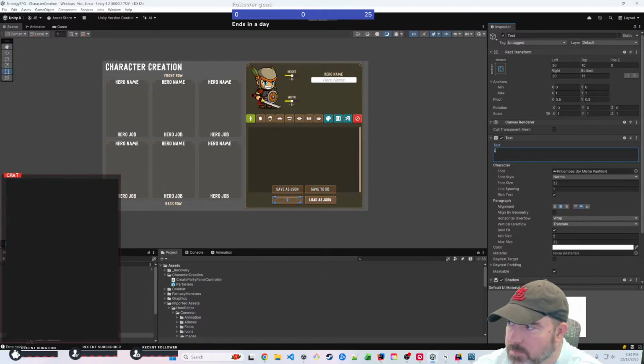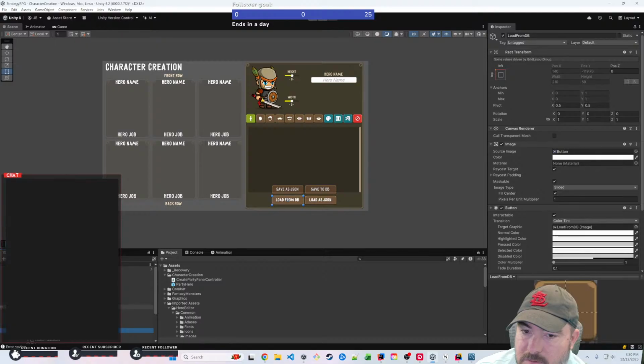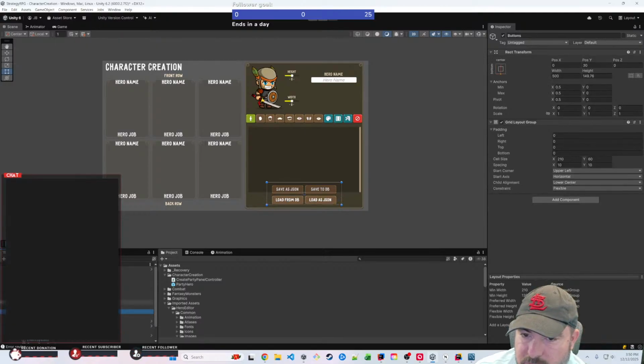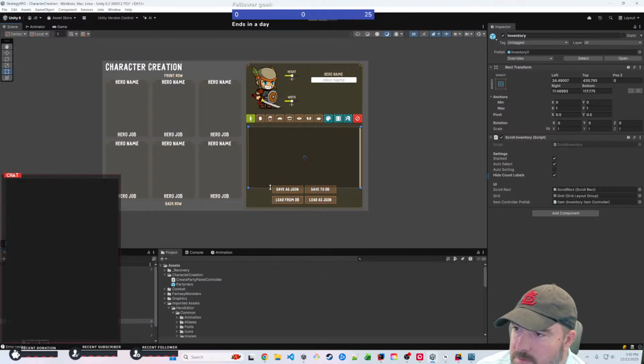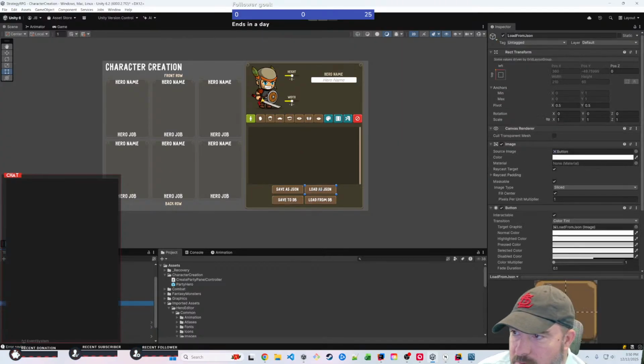And I realize these are overlapping my thing up there. We can probably just adjust that up a little bit for now. This is all just a little bit of testing here. So the inventory, we'll just adjust that up a little bit for now. All right. Can I reorder those? Let's see. Not tabs, buttons. So let's move the two JSON ones together. There we go. That works that way.